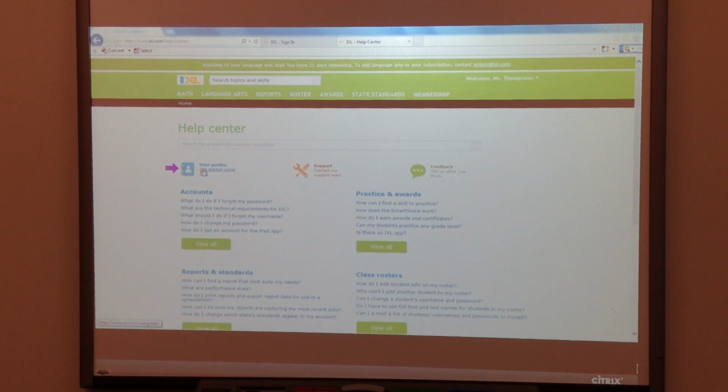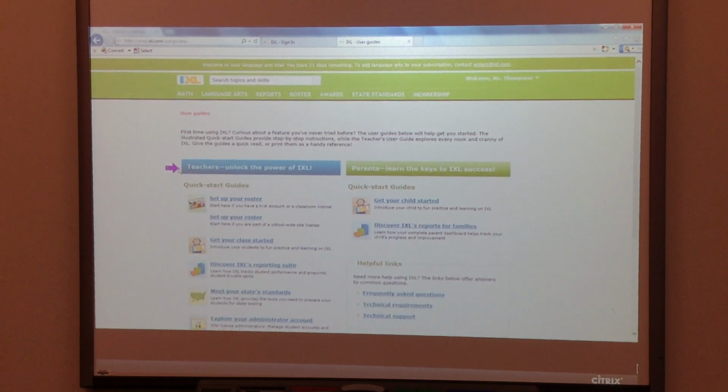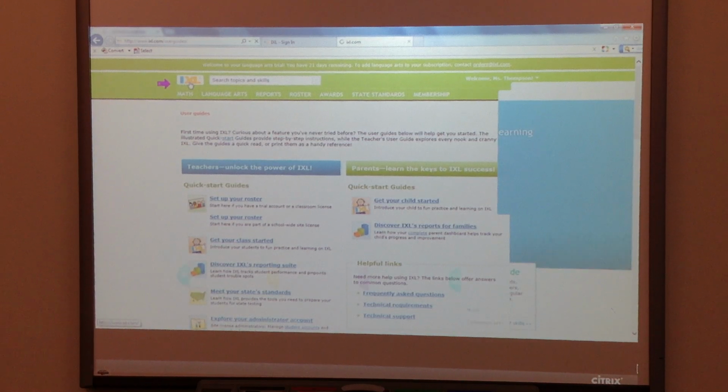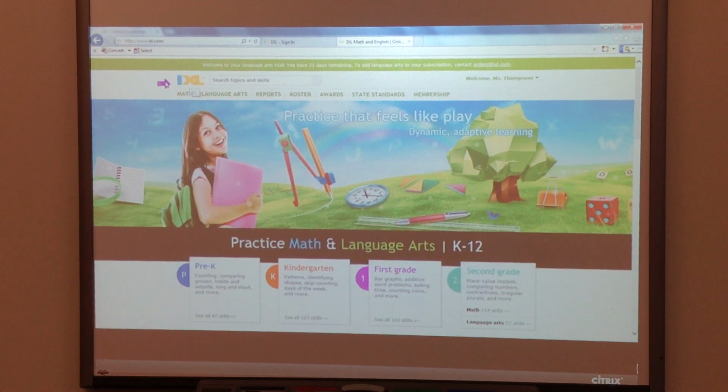And it looks like already some of you have, as I said, set up some of the basics. But if you have any other questions, the user guides are a great way just to do some self-study and to learn more about IXL. If you want to get it back to the top, you just select the IXL logo and there you will go, right back up to the top.